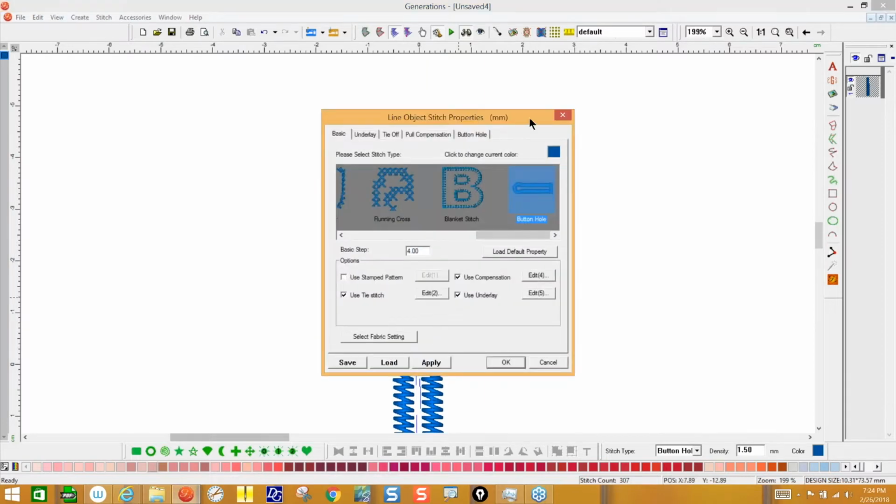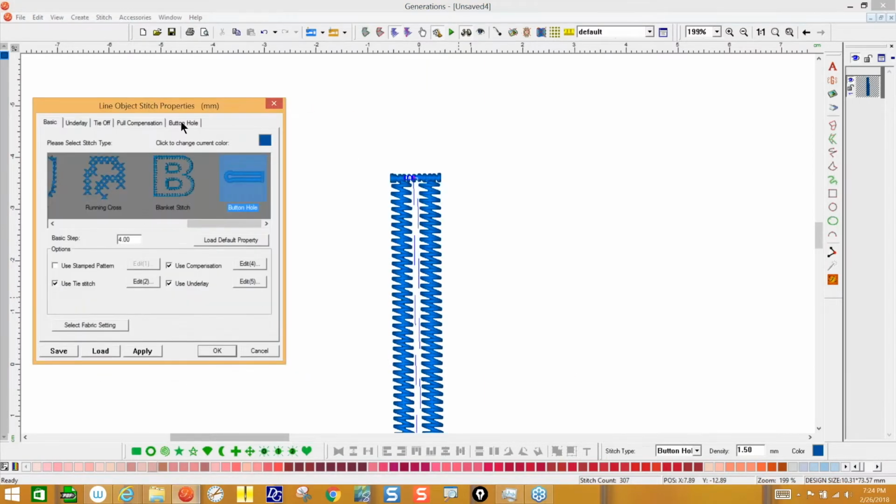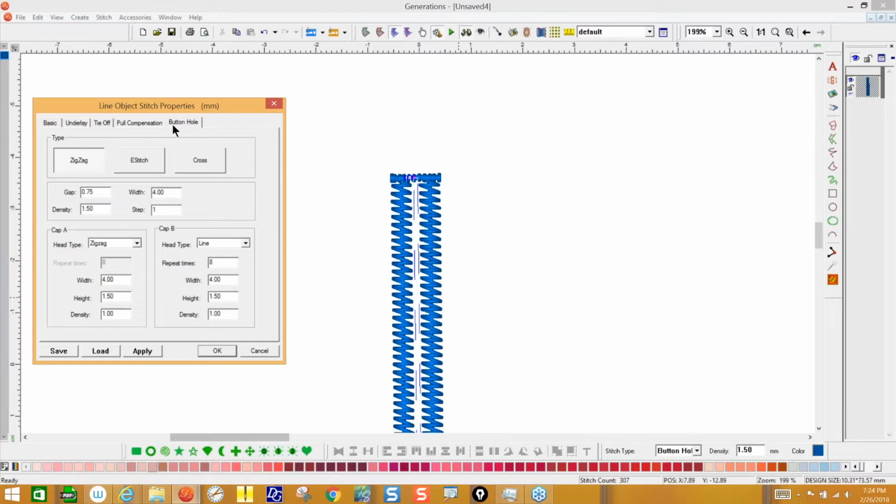I'm gonna go back into the properties. I had never gone in here. I had never looked at this stuff. This is what lab time is about. You find some new things, and this actually could come in pretty handy. Buttonholes. So let's make this a circle and see what we can do there.